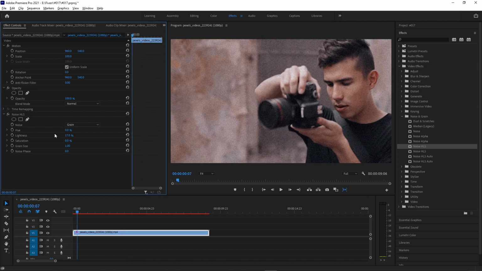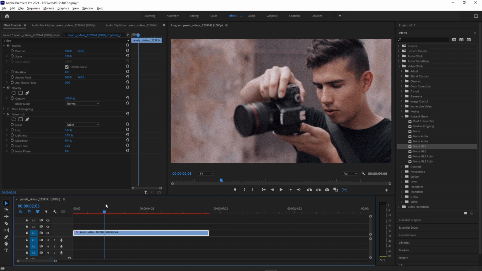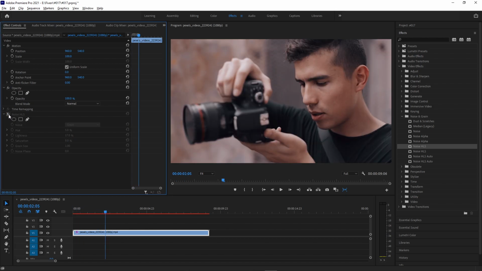If you wanted to play around with the hue or saturation amounts, that'll create the noise by adding variations in the hue, and adding variations in the saturation, making some more or less saturated. But essentially, I think the cool part about this effect is that the noise is static, and it's just like a layer of dust overlaid on top of your video.